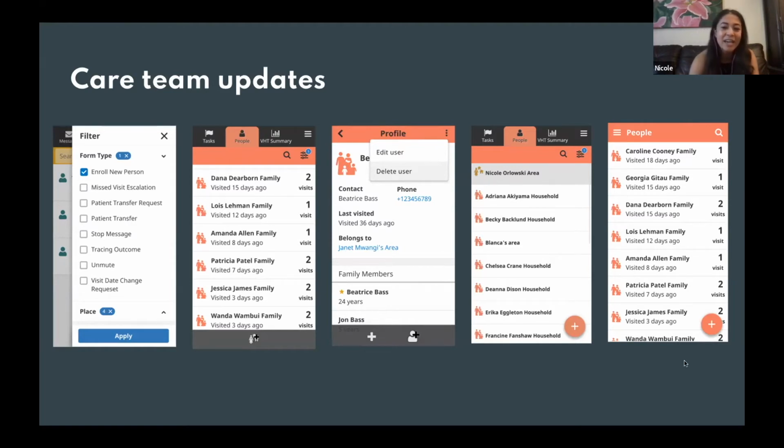As you can see, the first image is our updated filter bar that we need to address, because on the current filter, there are several drop downs in a line, and we just need to reduce items on the interface to be able to get to our end state. So that's our first step that we're currently working on that we shared last month. We might be working on search next. On the third, we would be decoupling things like edit user functionality or delete user functionality somewhere else outside the bar. So on the fourth image, we can see the bar is able to turn into the action button.